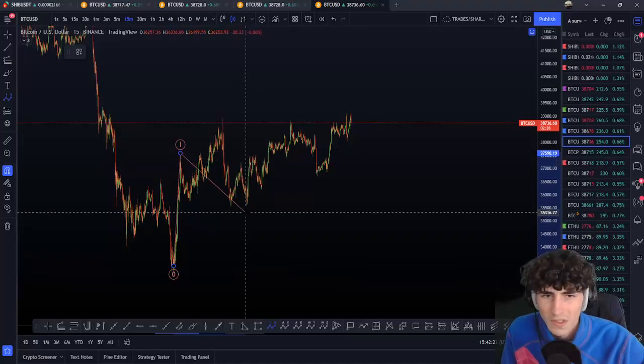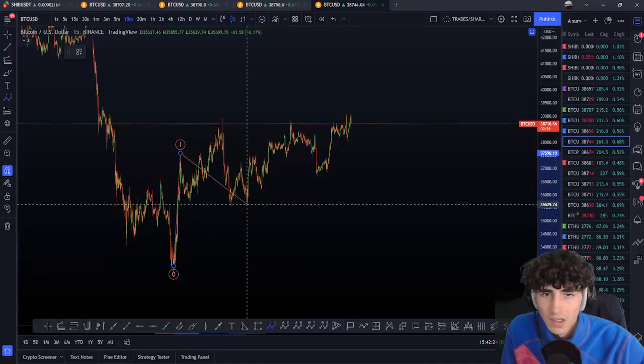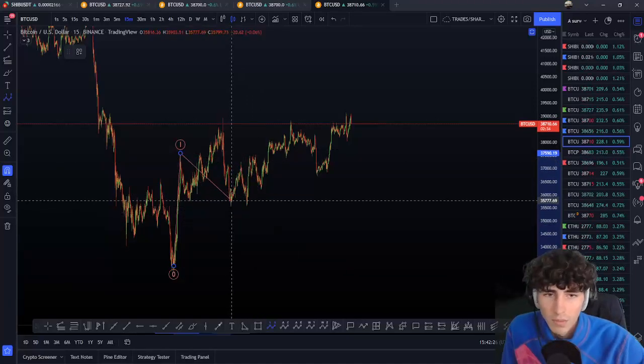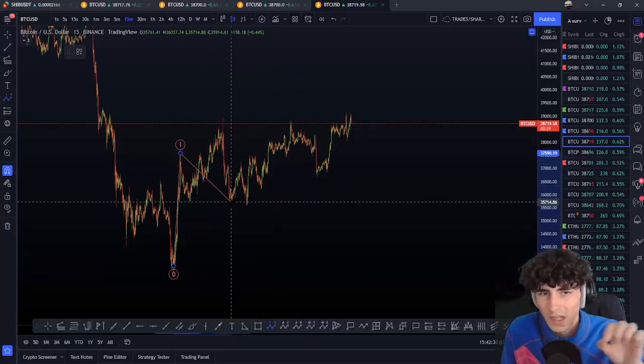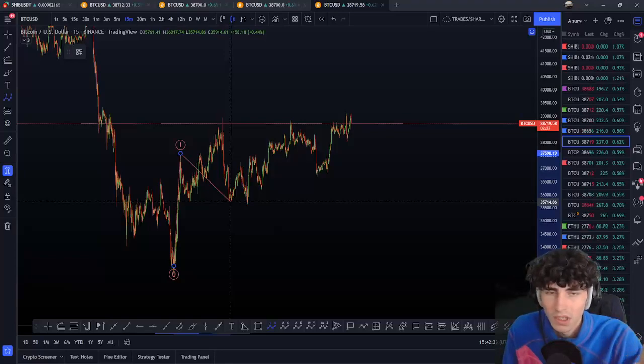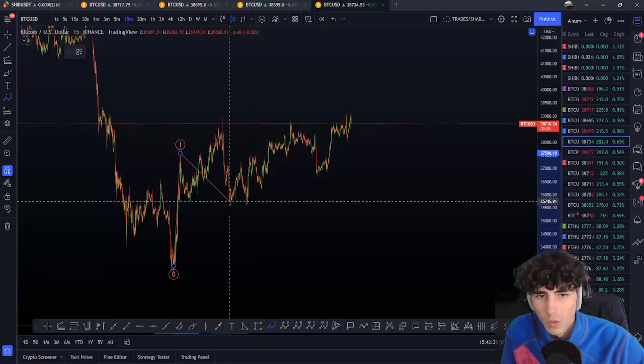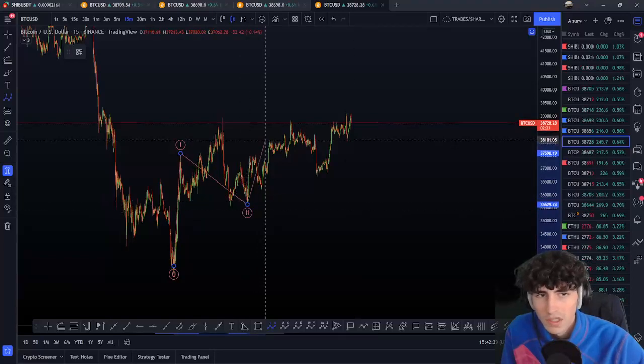Okay, the bottom is here on Coinbase, the bottom is here on Binance, the bottom is here on Bybit, on other coins. That's really difficult to find the exact bottom on this move, and that specific part on the chart is really weird. Okay, I'm not going to lie. So normally, if we are on Coinbase, the low will be here. So I'm going to take the case of the Coinbase chart.